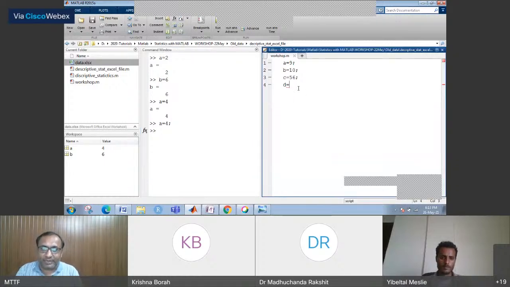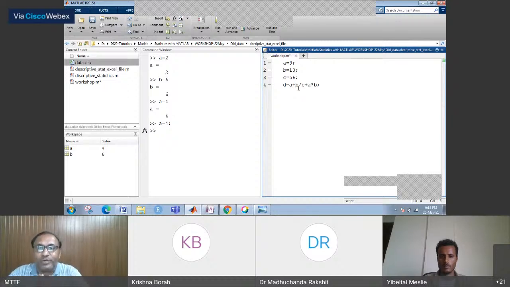So at this place we have d is equal to a plus b, then divided by c, plus a, and this sign is used for the product with b. This is the sequence of commands.